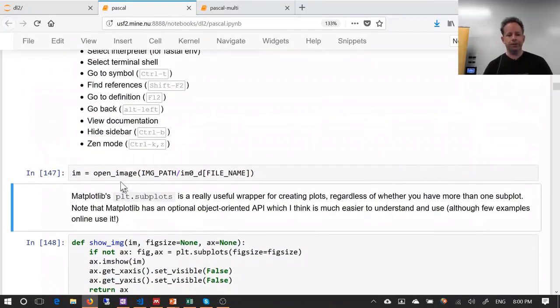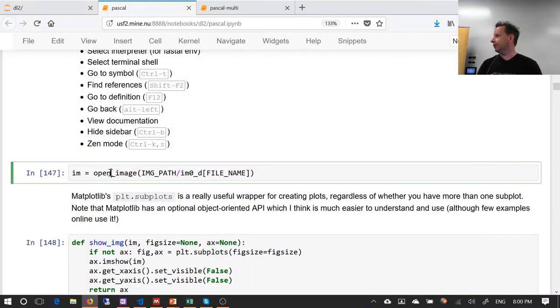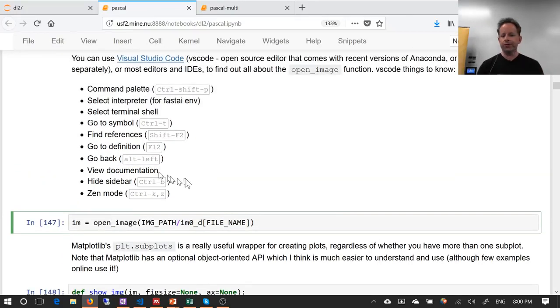So one thing that I often get asked on the forums or through GitHub is, well, how do I find out about this open image thing? Where did it come from? What does it mean? Who uses it? And so I wanted to take a moment, because one of the things we're going to be doing a lot, and I know a lot of you aren't professional coders. You have backgrounds in statistics or meteorology or physics or whatever. And I apologize for those of you that are professional coders. You'll know all this already.